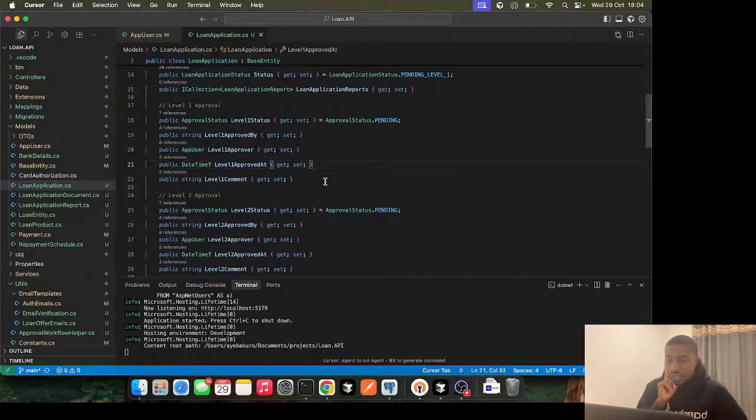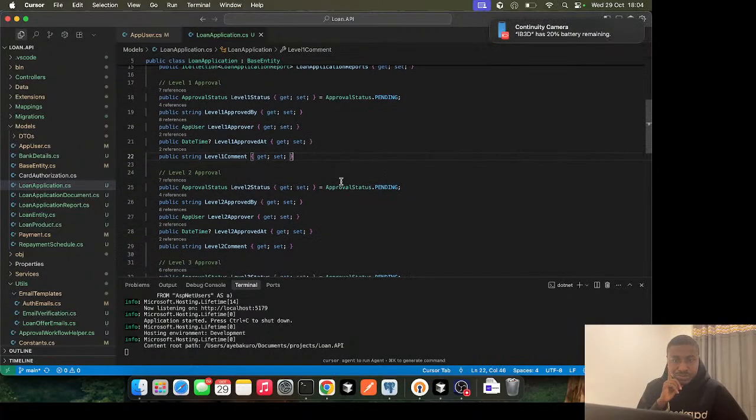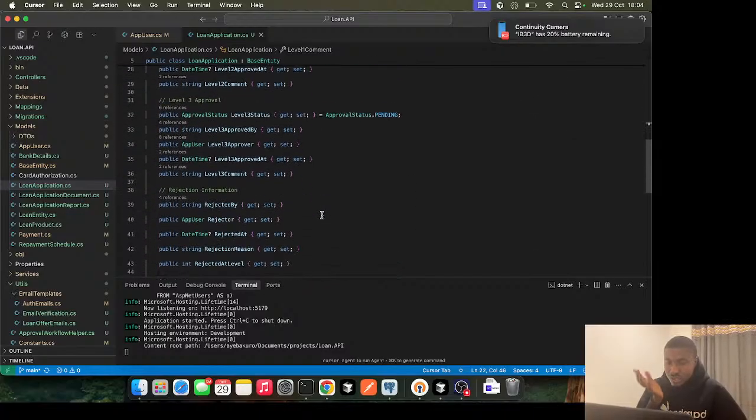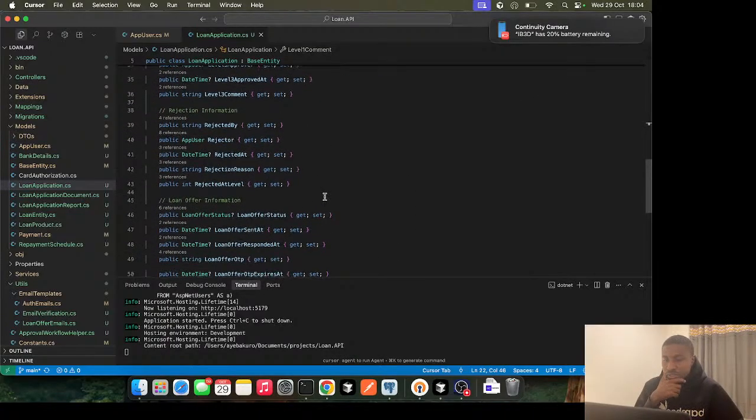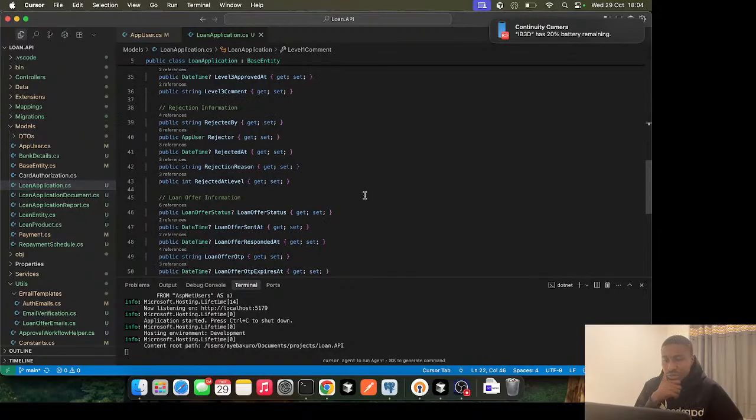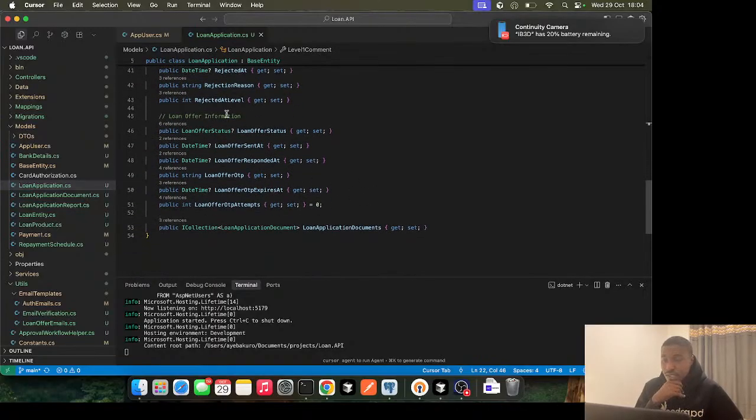We want to know the comments for that approval. Then approval level 2, basically the same thing. Approval level 3, then rejection reasons. Who rejected the application? Then if the application has been created and a loan offer is being sent out, we are holding that here.